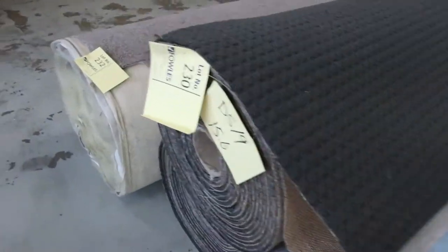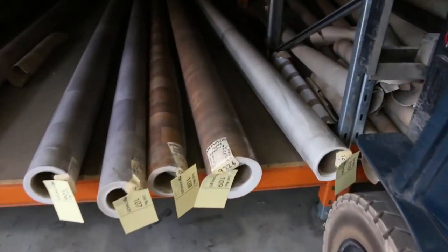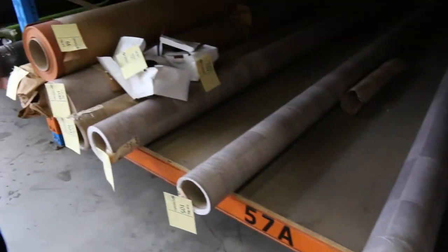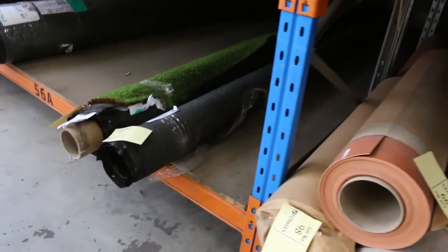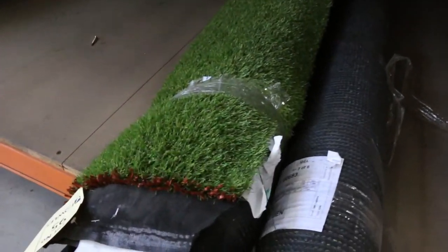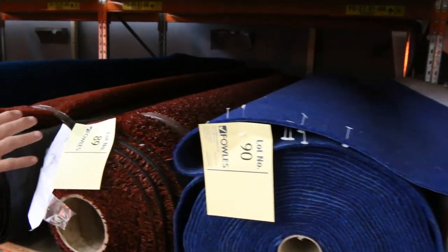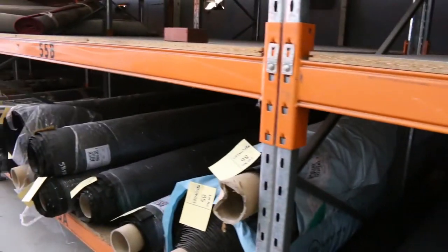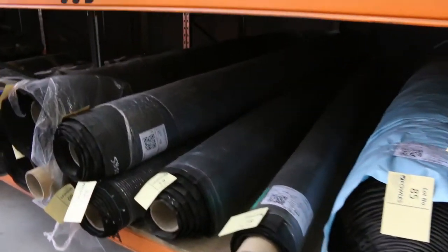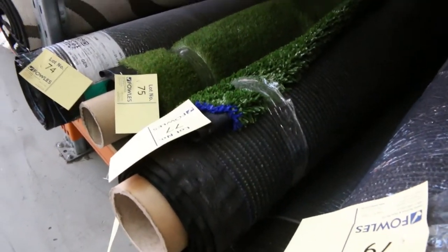Some really dark colors on the end — lot number 230 is a nice dark color. Across here we've got some vinyl: sheet vinyls, four meters wide, a few to pick from, plus some commercial vinyl. Then we've also got some offcuts in the grass section — a few different colors of indoor/outdoor boat-type carpet. The brown with blue and some smaller rolls in the urban play range with some of the thicker piles — good ranges of grasses there.